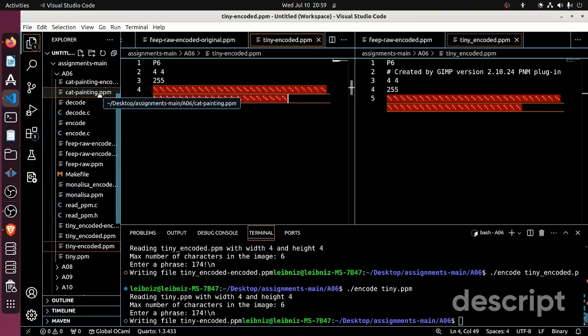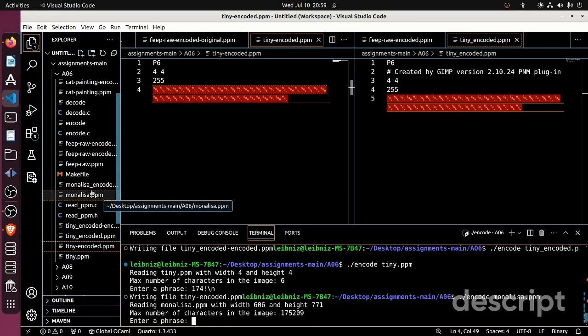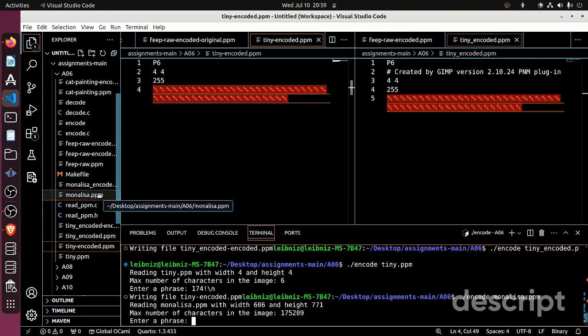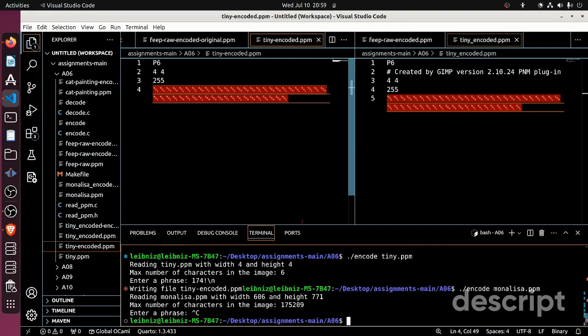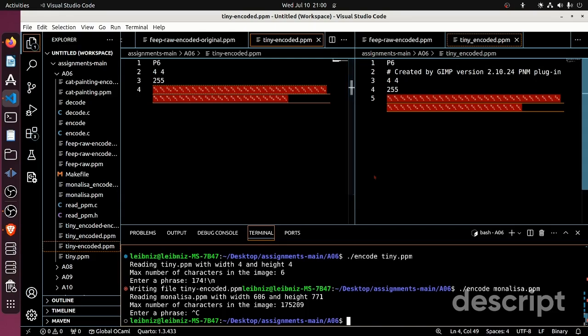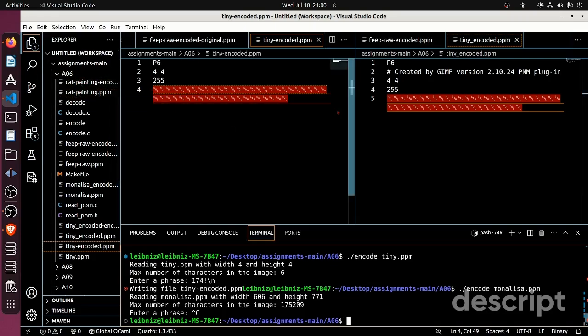I guess there's also the cat painting, but if it passes one more test, I'm going to be convinced that it's correct. So let's maybe try Mona Lisa. Although then I couldn't compare it against the encoded because I don't know what was encoded in it. You know what? I'm not going to bother with it. I guess what I could do is decode an encoded painting, find out what message was encoded in it, then perform the encoding with that message, but it's such a long process. This seems to be working. I'm going to call this good.